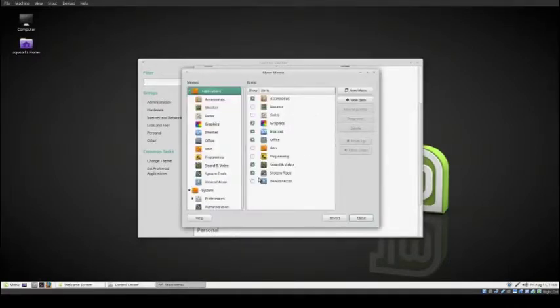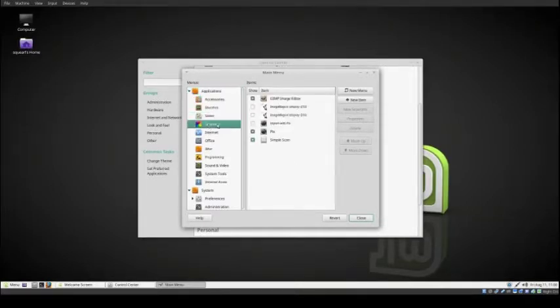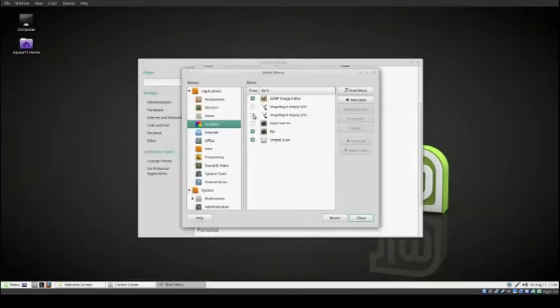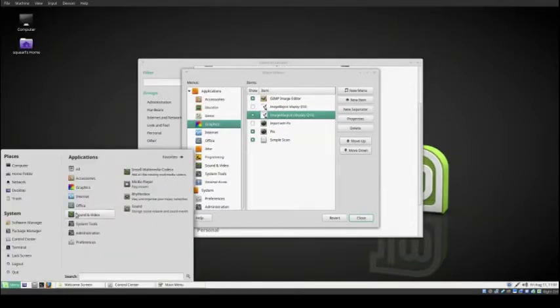If you want to, say under graphics, have ImageMagick displayed underneath your graphics, you just go ahead and click on that and it will show up right here.